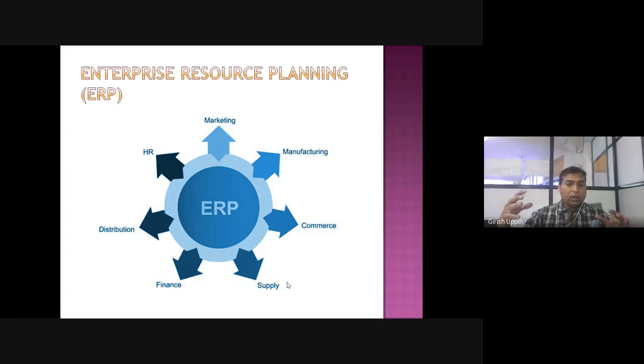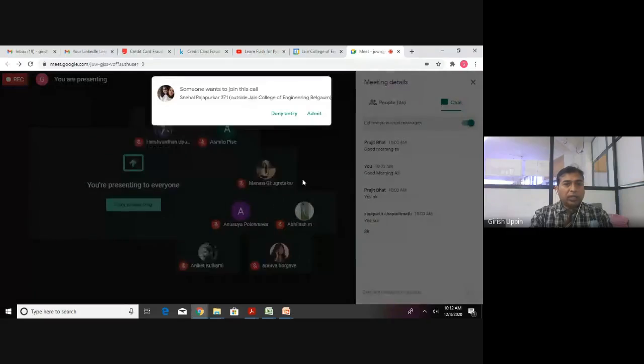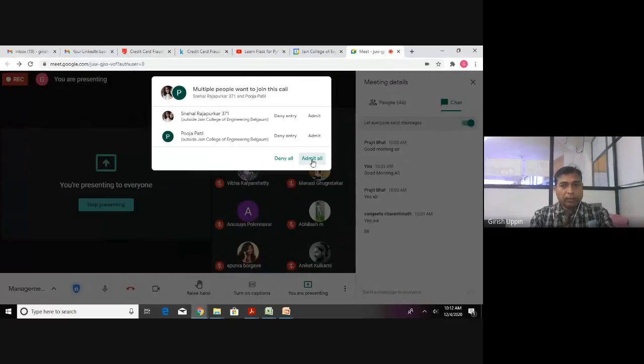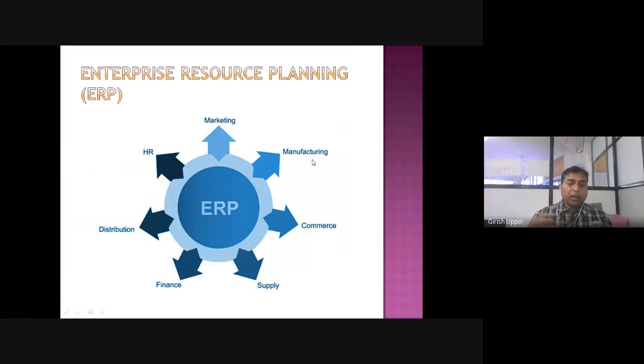All these different departments or functional areas will be interacting with each other. There is a lot of information flow between these departments. If you consider all these departments as separate entities, there will be a lot of one-to-one connections, a lot of processes that each department has to take care of. So managing everything will be very difficult.